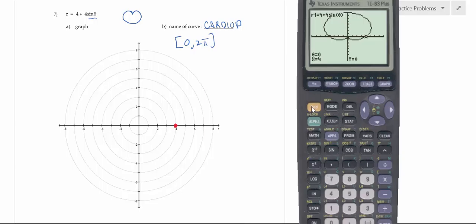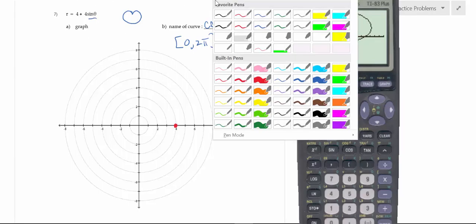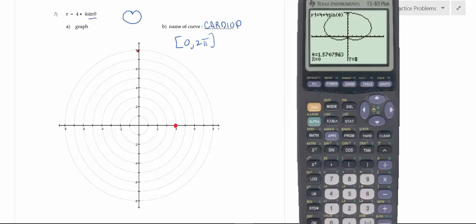So we can go pi over 2 just to get this accurate and make sure. So you've got y equals 8, which means you're going to put a dot here. So we got a dot there. Then we can go to pi. We can trace at pi, which will give me a value of -4 now. Okay, so I can go ahead and do that.